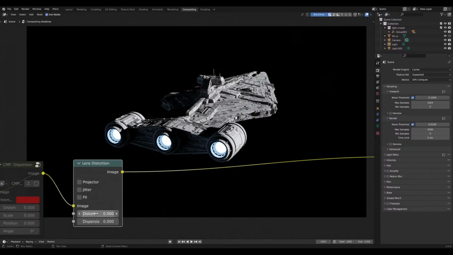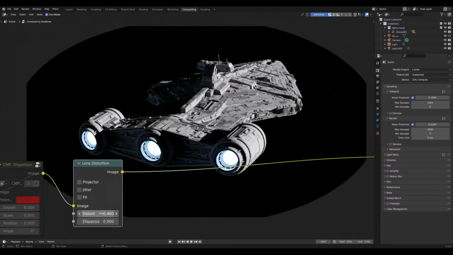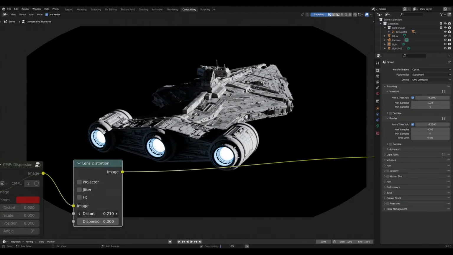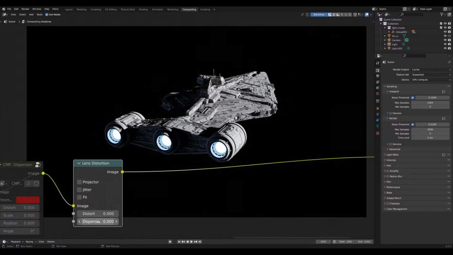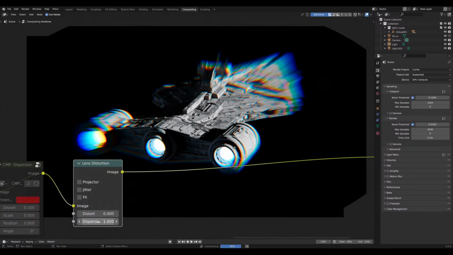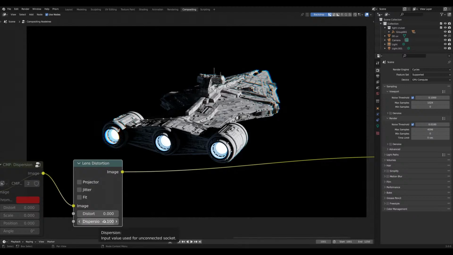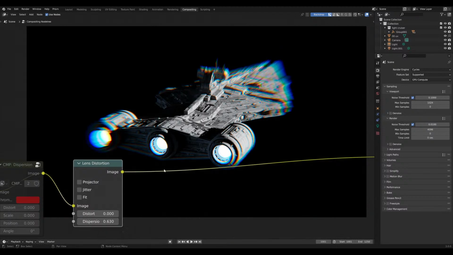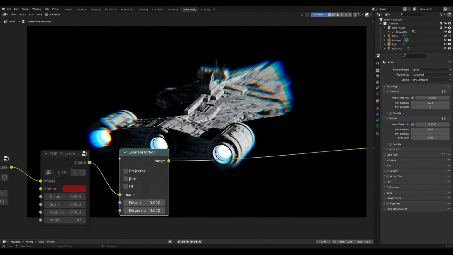So the Lens Distortion node is still my go-to for actual distortion effects, even though you have to use really low values. This is where you would normally do dispersion, and the dispersion looks nice. It has a nice blur effect, which I couldn't get to work super well in Advanced Compositing Nodes, just with the limitations of Blender. But it's really intense, and it limits you to only this sort of distortion effect and this color choice, which I'll talk about in a second.